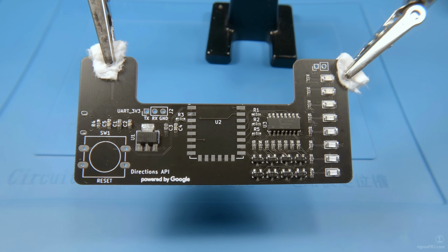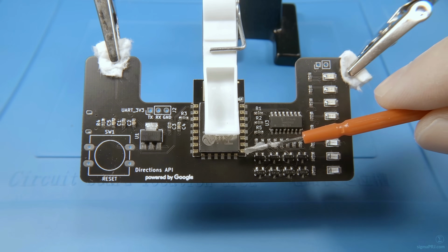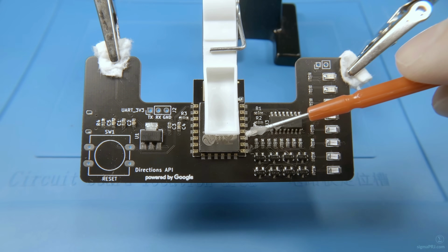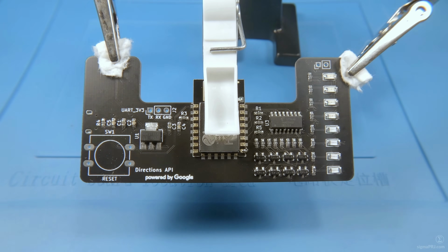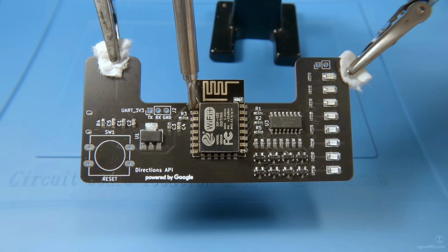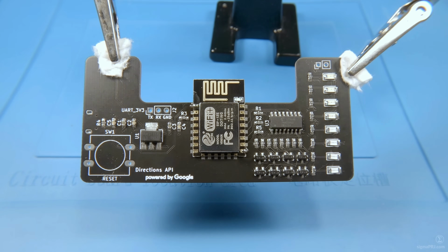Now we have all components soldered, and it's time to place our ESP module itself. So I'm using my clothespin again. It helps me to hold the ESP8266 in position while I'm soldering its pins. As usual, we have to solder one pin to keep it in place. Then we can remove this clip. The next will be a diagonal pin, which will prevent any kind of rotation.